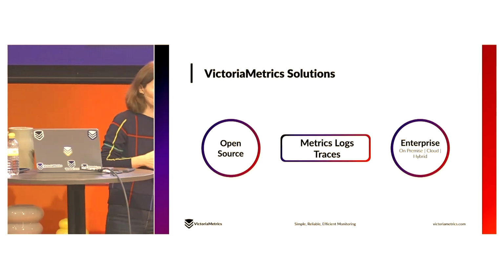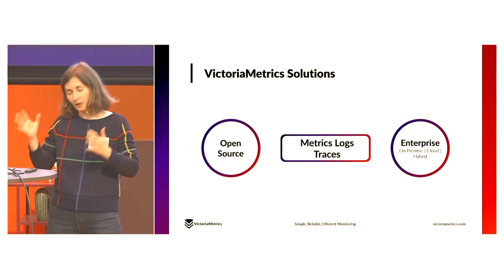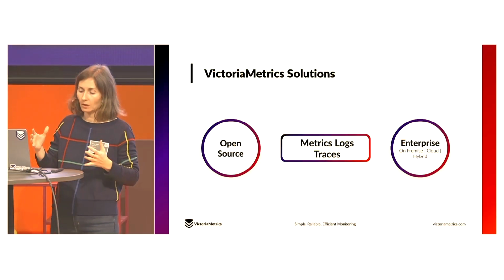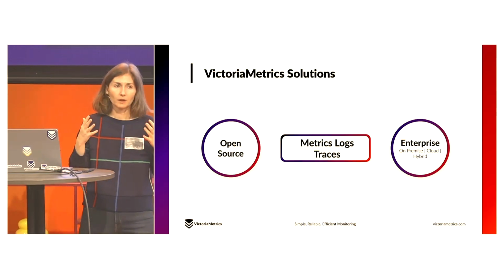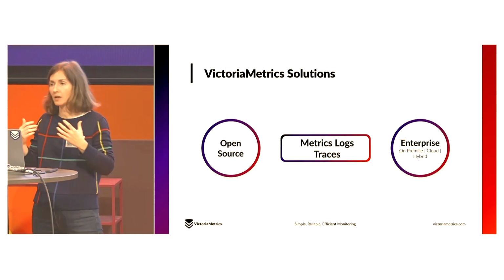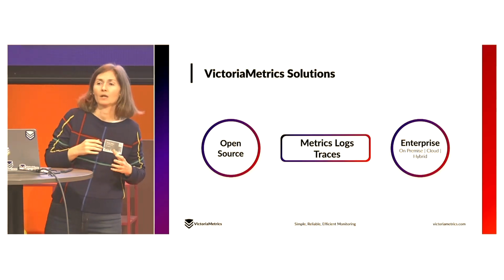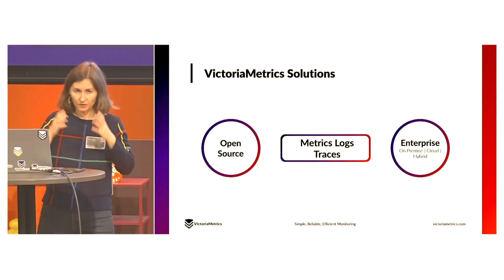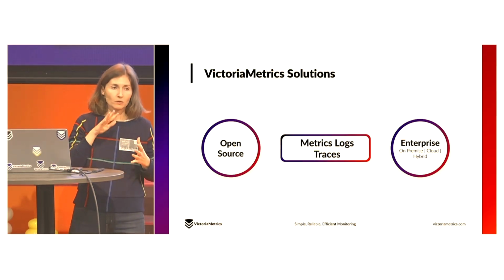So we're coming to VictoriaMetrics. Like I said before, if you're not familiar with it, VictoriaMetrics appeared as an idea from some engineers who wanted to address the issues of scalability with Prometheus. So they created this open source project. It's still open source, and it uses, at the moment, 3 signals.